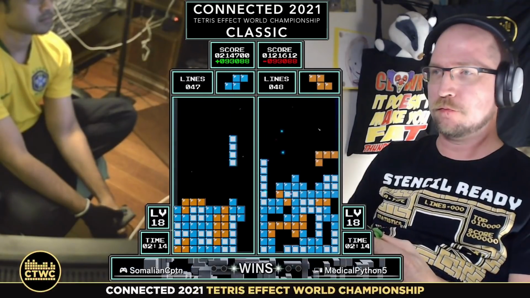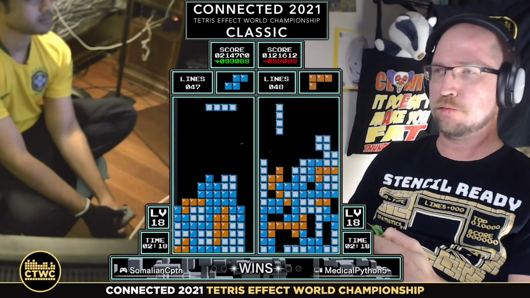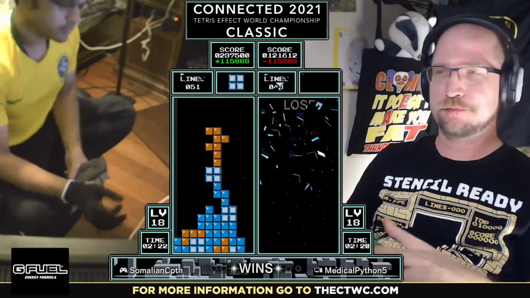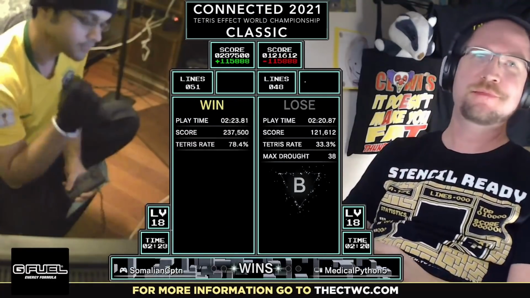Yeah, this is going to be a dig. Somalian with the Vits. Oh no, JJ, a little bit of trouble here. Some hangs. That's not going to be survivable. Yeah, JJ is, ouch. Top out there. And Somalian taking that one.